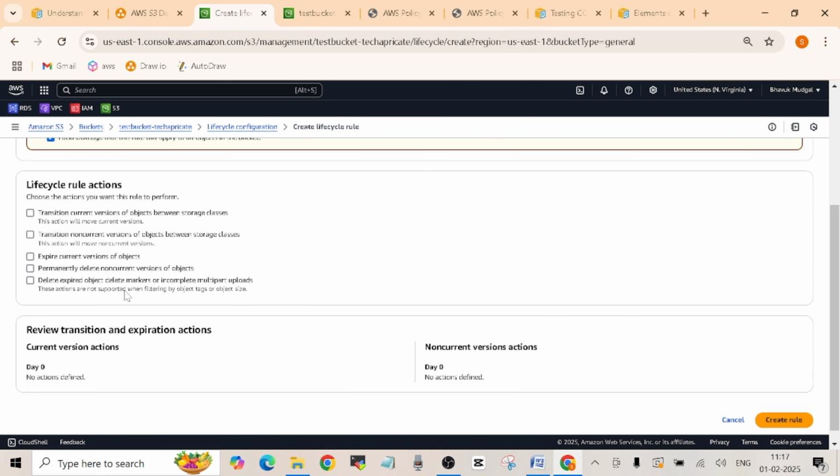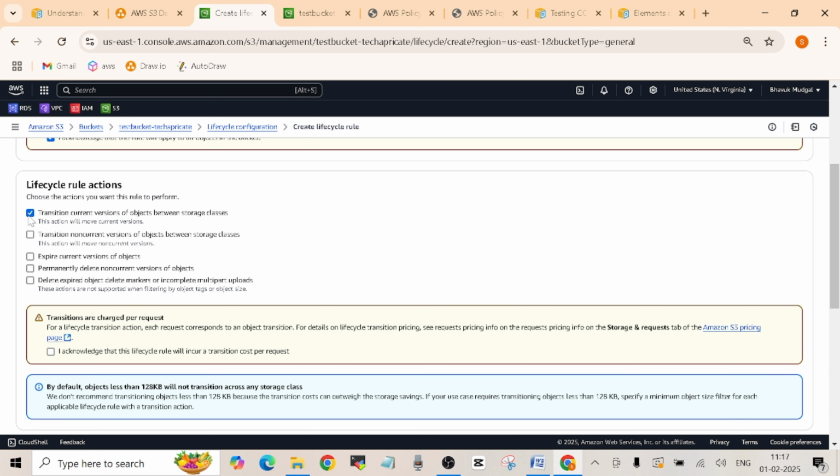You can transition current versions of the objects between storage classes, or you can transition the non-current versions. Suppose you have some objects that have versioning enabled on them. So you have the option to use these different options to choose how you want to change the storage class of your objects from time to time, depending on your use case.